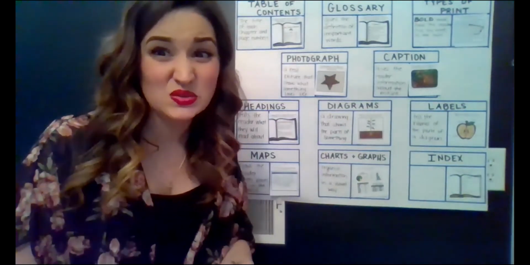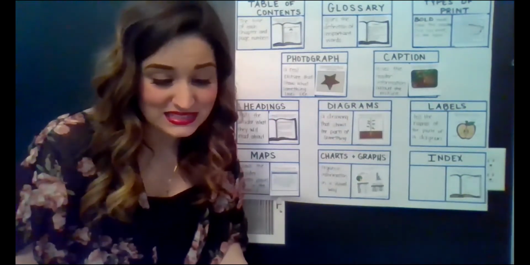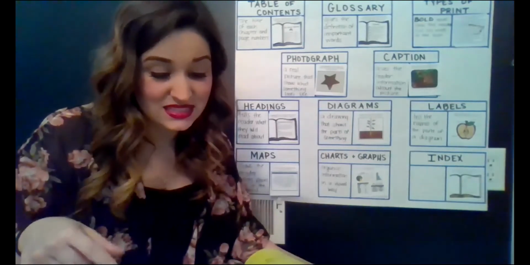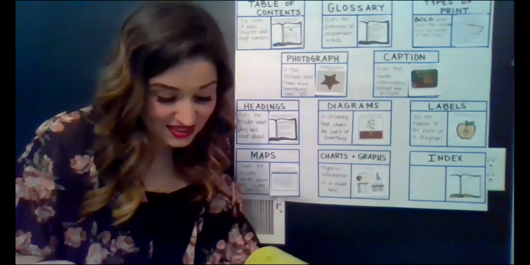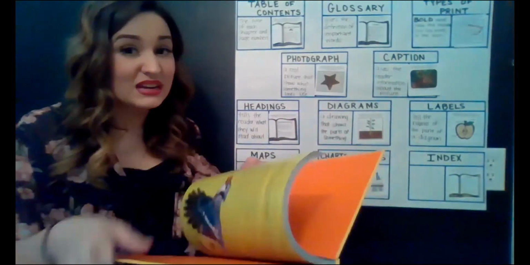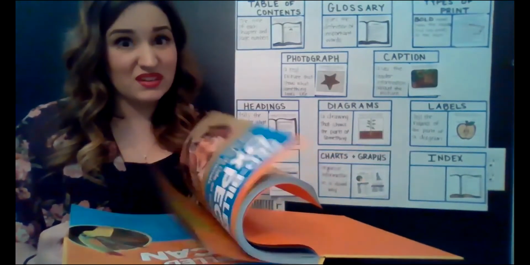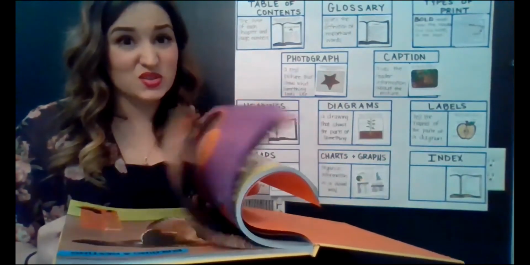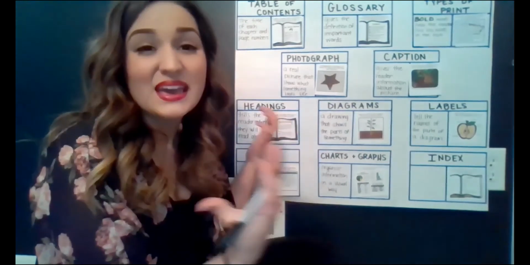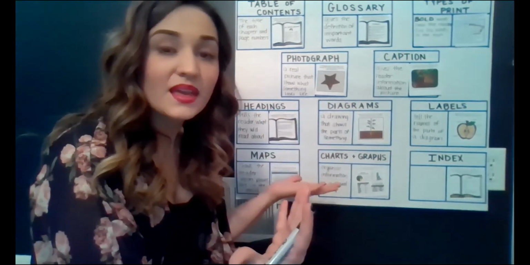So say I want to do research on a certain bird for my class and I want to tell my classmates more about that bird, I can go to the index to see what page I would find that bird. And I can get there faster because this book is so big. Without an index, I could be flipping and flipping and flipping and looking for the macaw for so long. The index helps me get there in a snap. So I'm going to write on our index that it is a list of topics in ABC order that help us find a page.